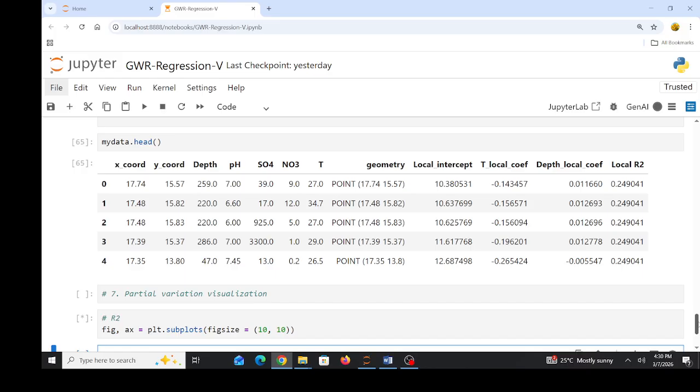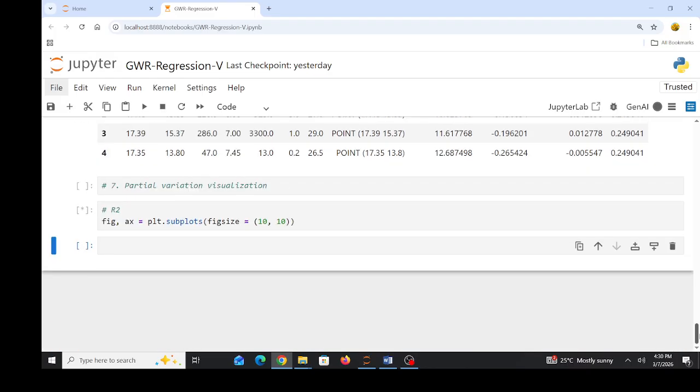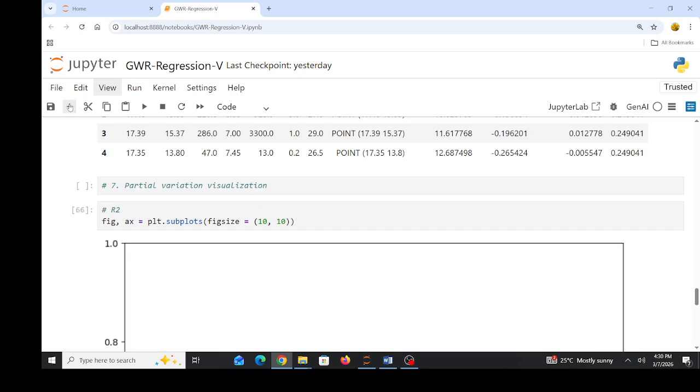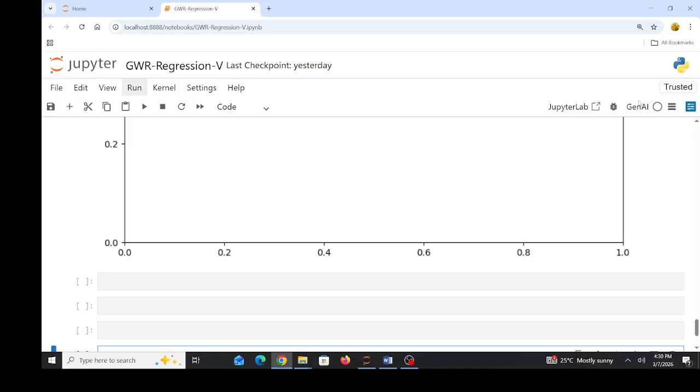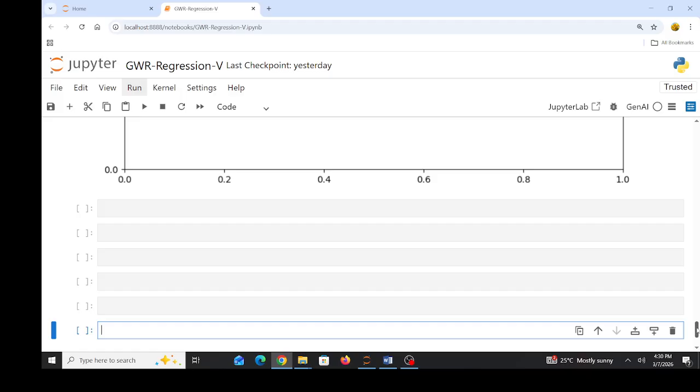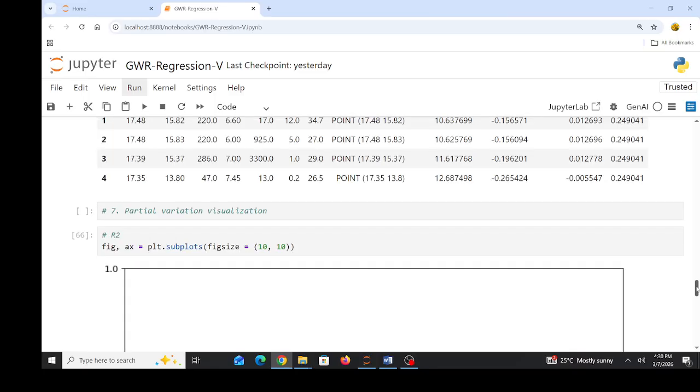Then in my data, what you need is the local r square column from my data.